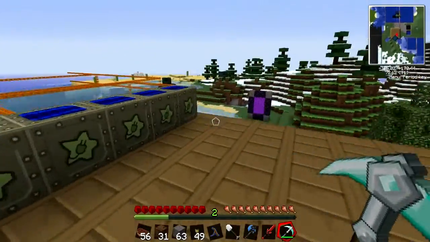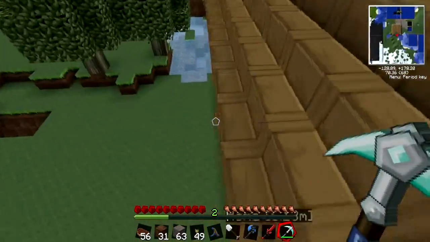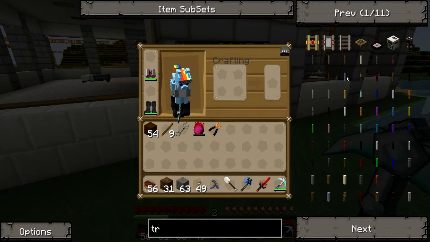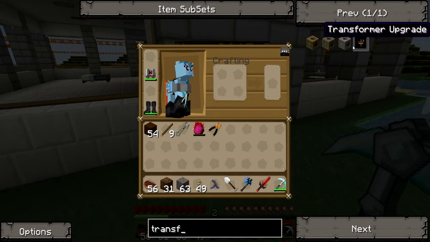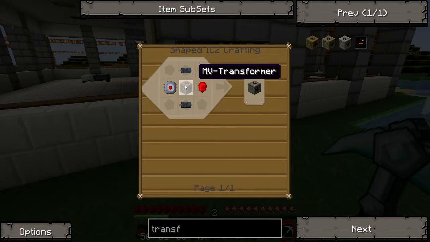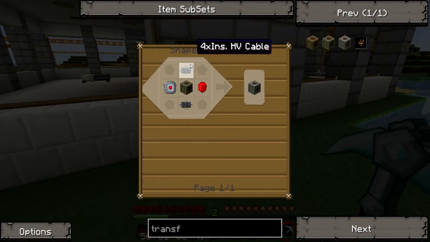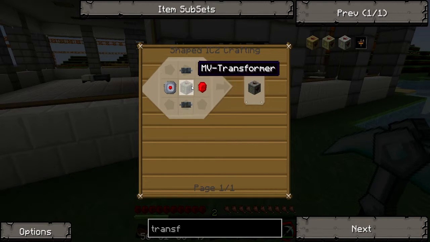But because I've got 8 of them, I have to make a transformer, though I can't remember exactly what I need. If I make a high voltage transformer, which needs an energy crystal and an electronic circuit, the texture's changed as well. I've not seen that yet. That's interesting. I've got to make a medium voltage.